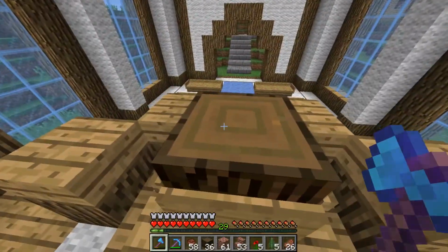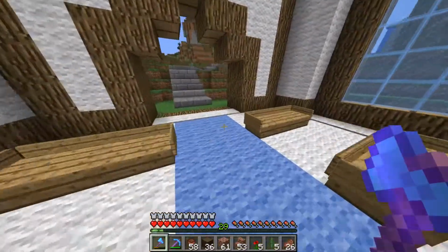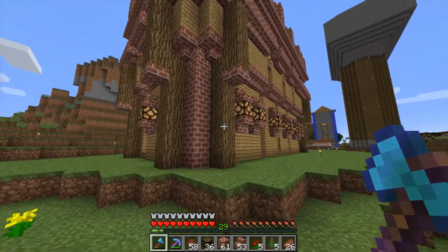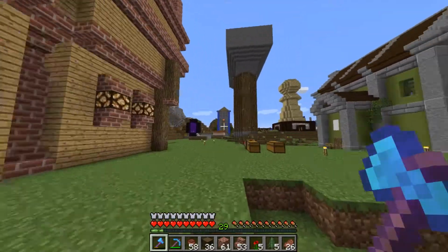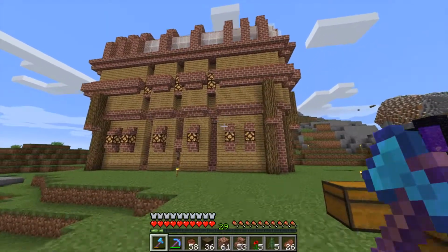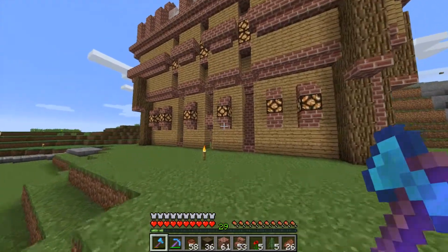You've already seen all this, but this is just an example of one of my interiors. I like it simple, and this build, for me, I don't know if I've ever actually said it, is to try to get me to do something different. I don't build like this, I don't build like that. I build simply, and I kind of see where I came from, but in a way it's just like, whoa, I built that? Yeah, you better believe it.